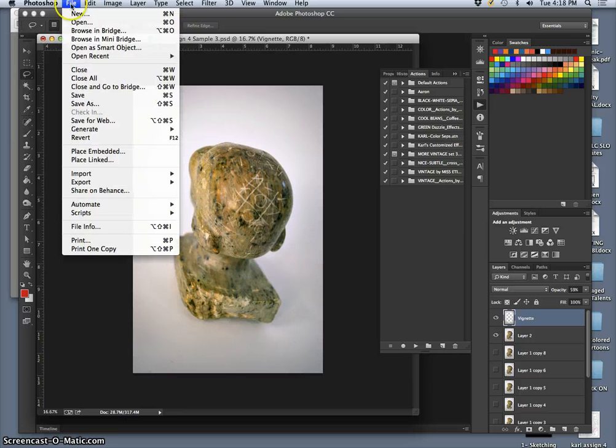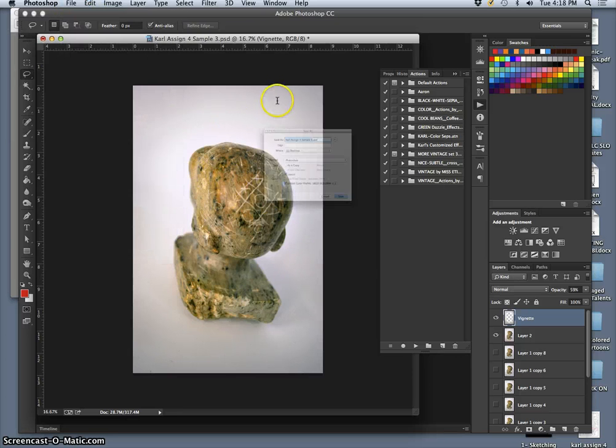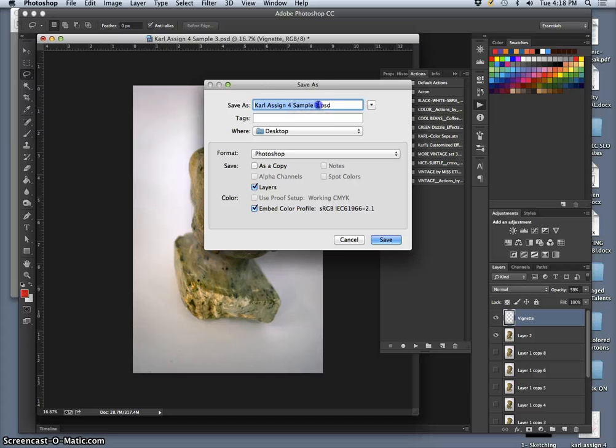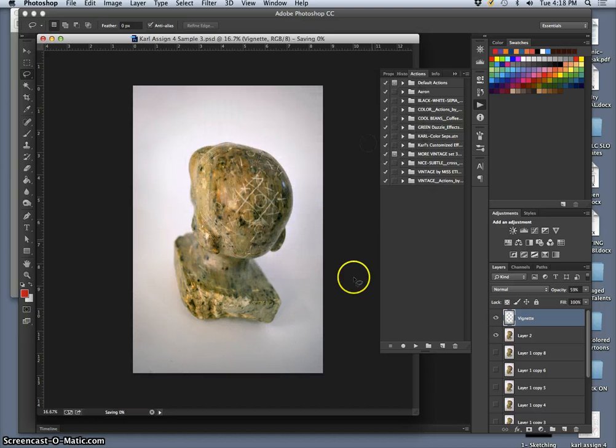Now what I'm going to do is make sure I save it with my name, and it's sample 3 PSD to the desktop. And now I'm going to do something we've never done, which is I'm going to save it as a TIFF format.